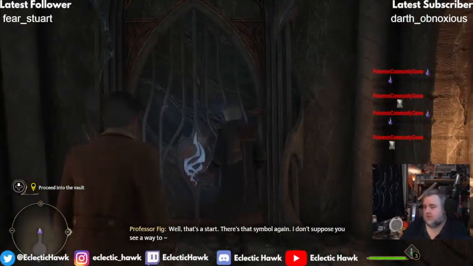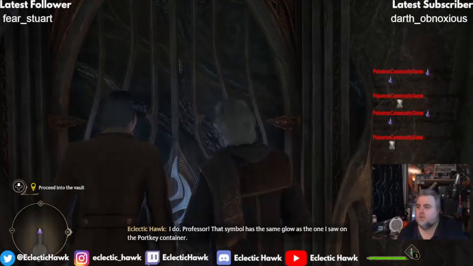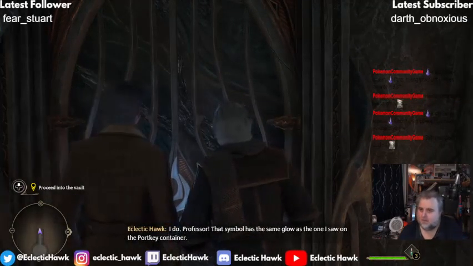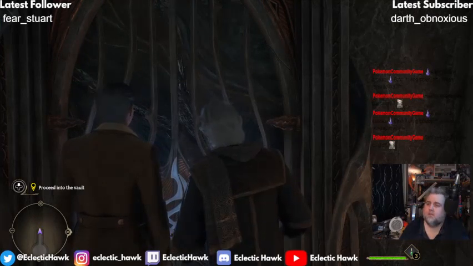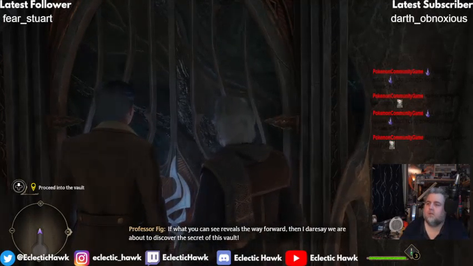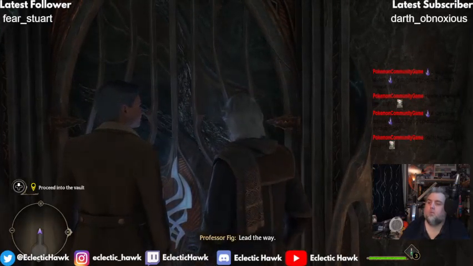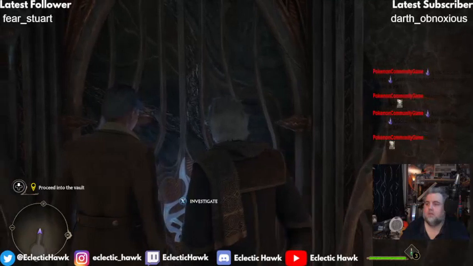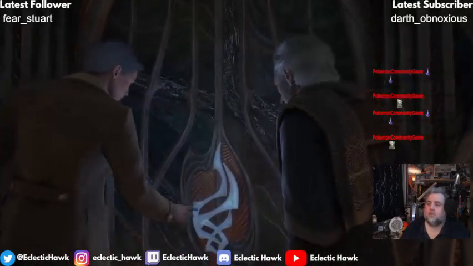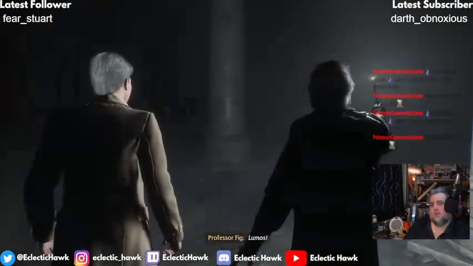There's that symbol again. I don't suppose you see a way to... I do, Professor. That symbol has the same glow as the one I saw on the port key container. If what you can see reveals the way forward, then I dare say we are about to discover the secret of this vault. Lead the way. Let's investigate that one. Lumos!